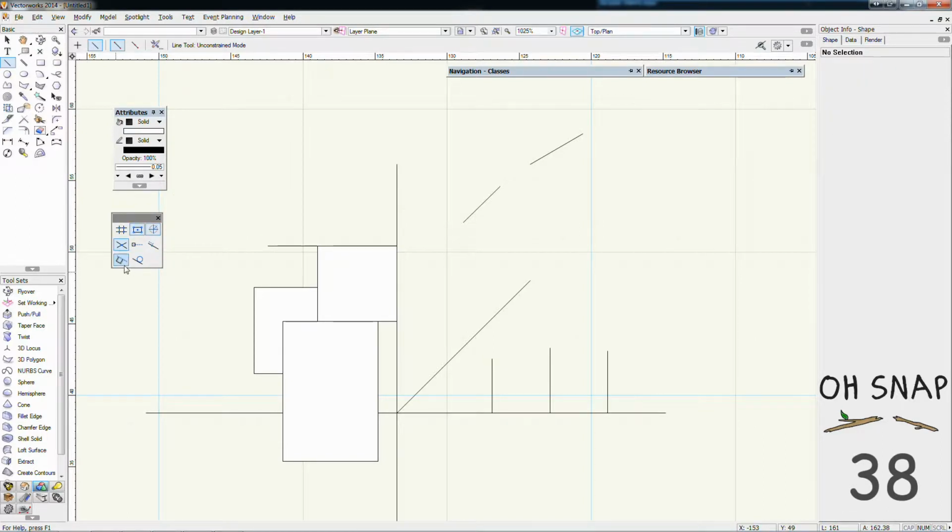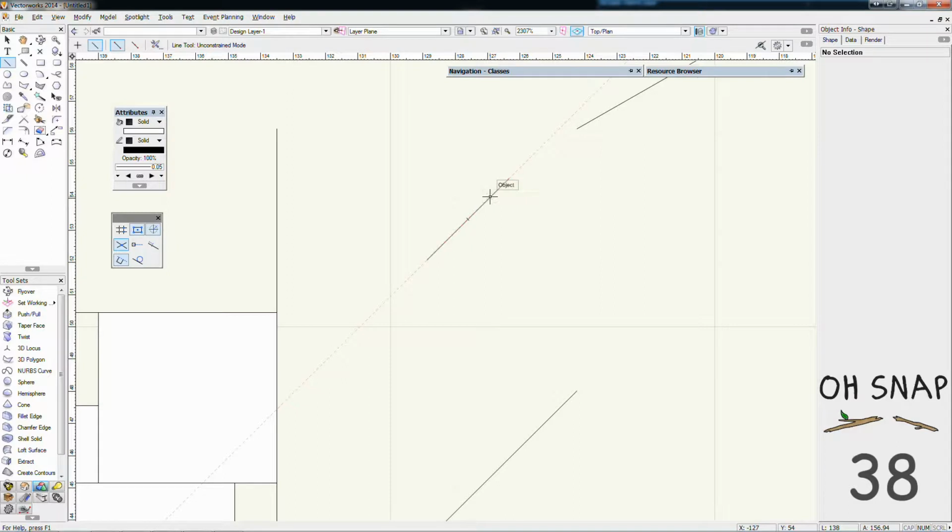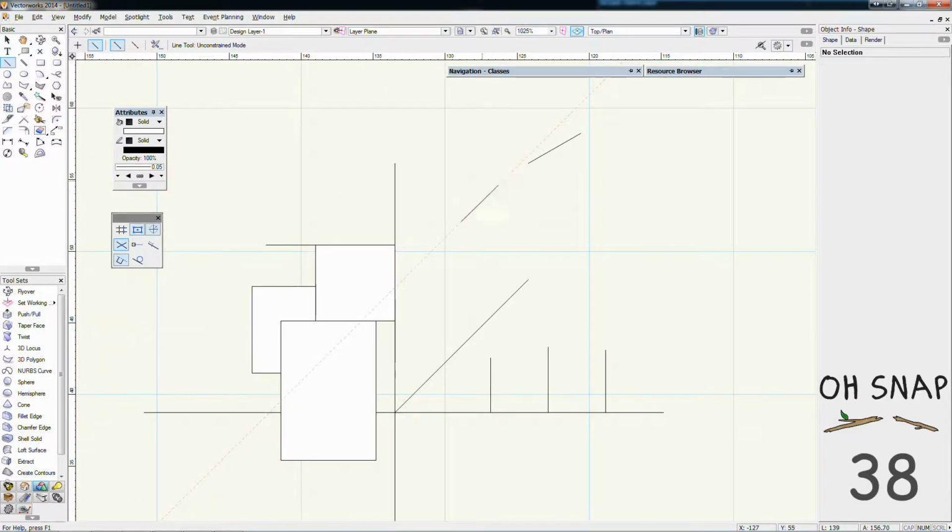On the home stretch now, we've got Smart Edge. I'll demonstrate this. I think it's T from memory. So these lines here, if I hover over an edge of one, see it's now got this dashed effect happening. I've hovered on it for a bit too long there, and I've got my extension line, but you can also activate that with T.